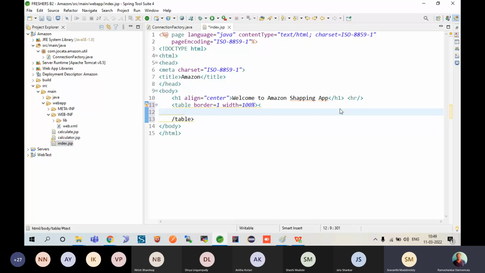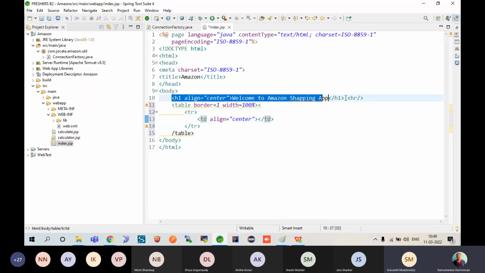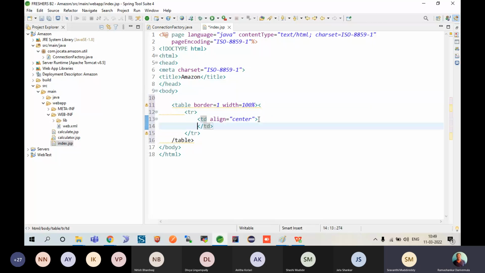Well, within this table, I have got the heading on the top level. I have TR, TD, align is equals to center, and I'll keep this within this TD.